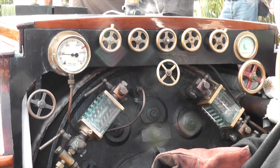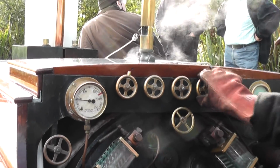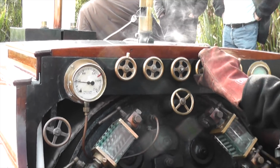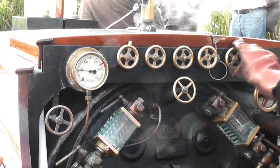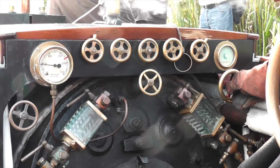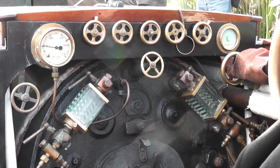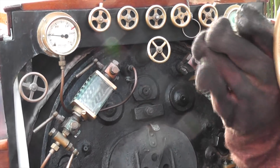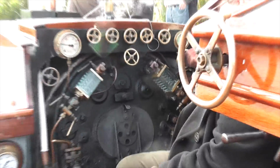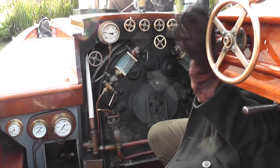Whistle, turns the whistle on and off, and then you've got a pull cord that hangs over there, which blows the whistle. You've got the auxiliary steam, which is for the Windermere kettle and the ejector, ejecting water out of the bottom of the boat, and the small injector that's on the far side here. And finally, on a separate tee, you've got the main steam for the engine. It's the boiler stop valve, not the throttle. Throttle's there. Yes, the big wheel on the right is the throttle on the side of the engine. That's what you control the speed with.